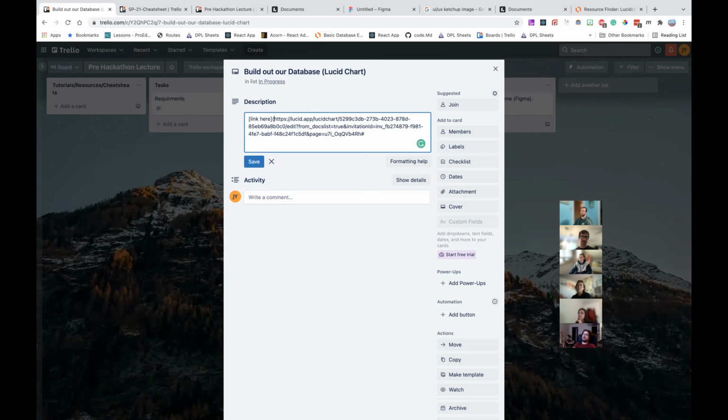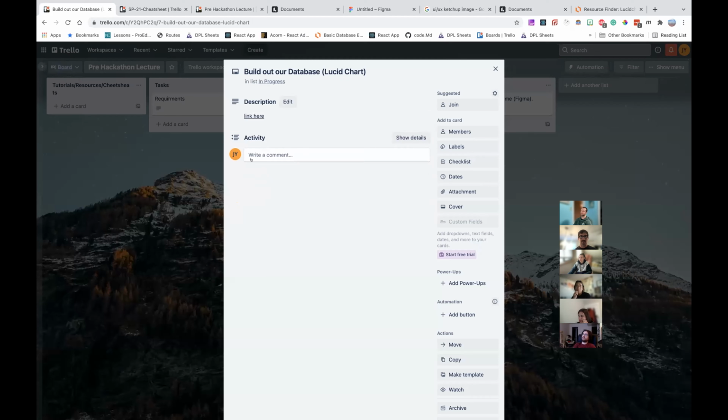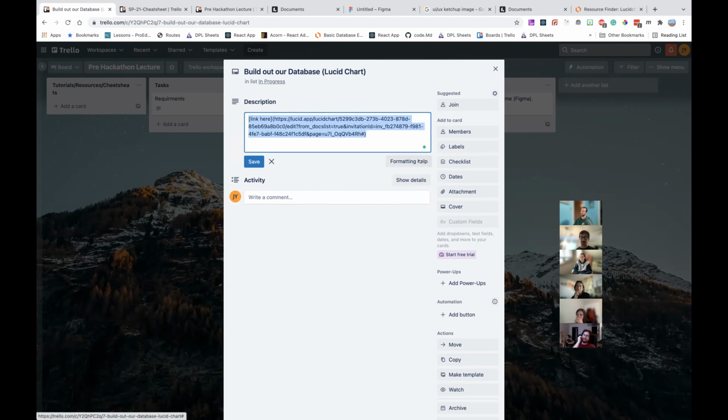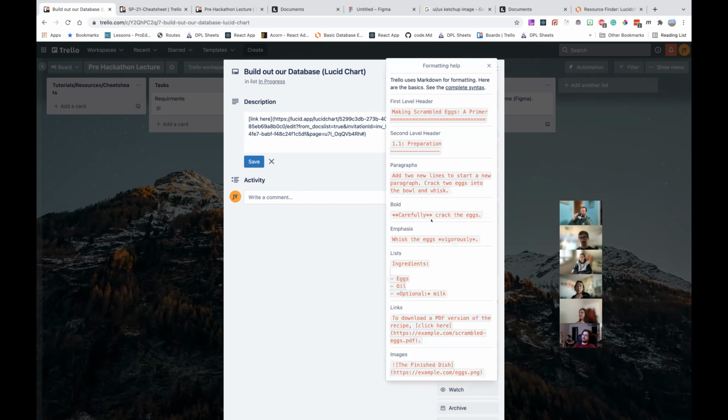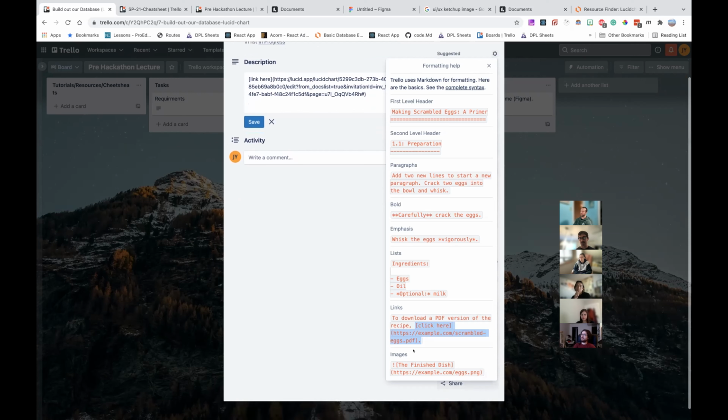What I'm doing with the square brackets and the parentheses is just markdown. I don't expect you to memorize it. Markdown's really simple, there's not that much you can do with it. You can Google it or look right here: there's some formatting help, with examples of how to do bold, paragraphs, headers, images, links, that kind of thing.